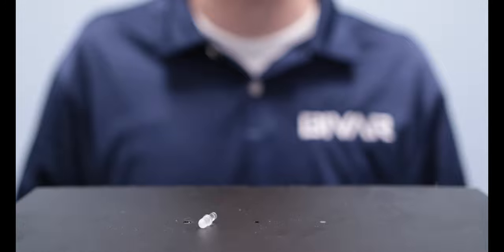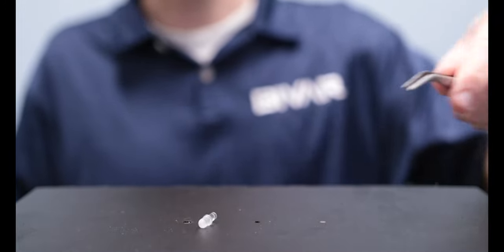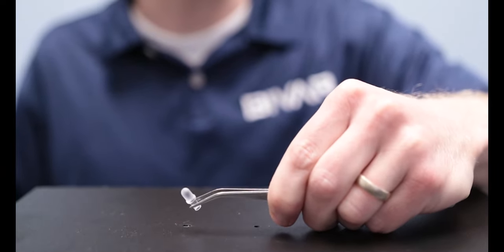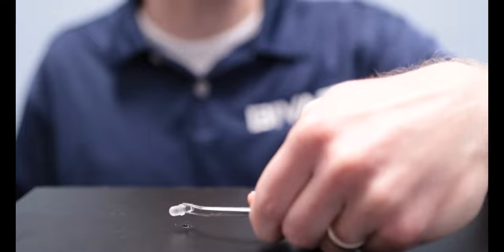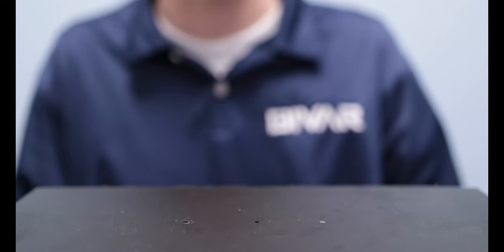These light pipes can be installed from the interior of the panel and one common rear mount light pipe is our PLP-5 series. The installation process is similar with regards to drilling the mounting hole and the crush rib engagement, but instead of inserting the light pipe from the exterior of the panel, it is inserted from the interior of the panel.